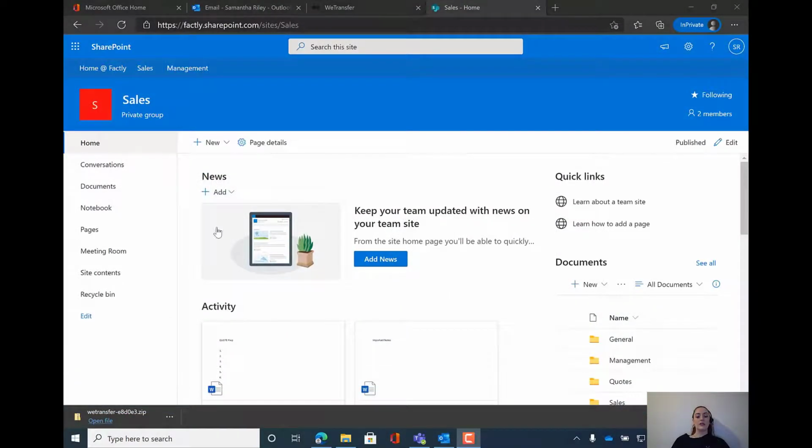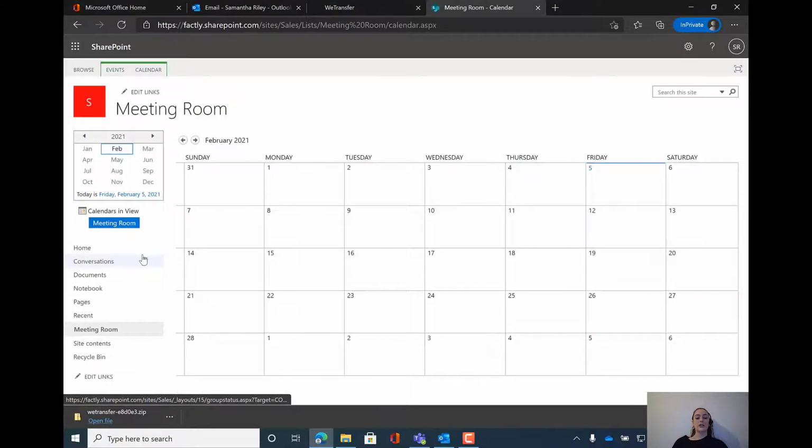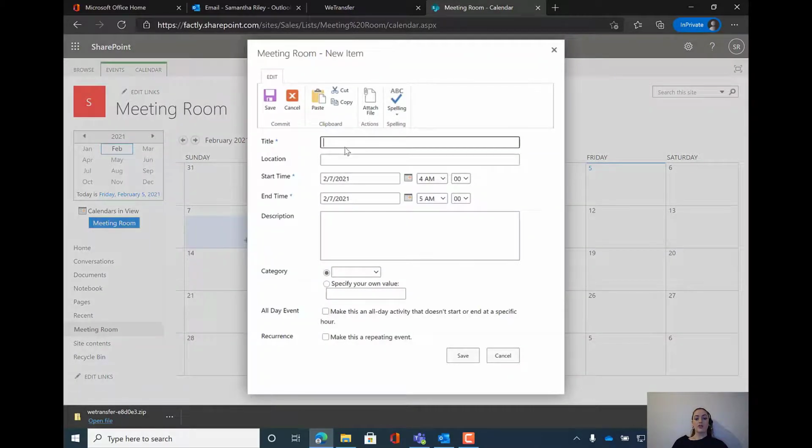We're just going to show you how to access your calendar. So if you go to meeting room on the left hand taskbar, click into that and it will bring you straight to your calendar. On the top left hand corner you can choose a different month, but it will automatically go to the month and the date that you are in. As you hover over it, you can see where it says add in the bottom right hand corner when you choose a date. So if you click on where it says add, you are then able to create a meeting.